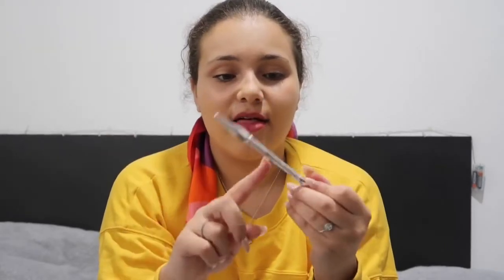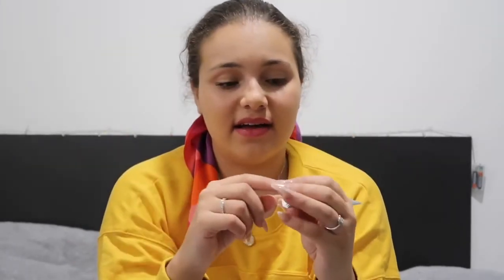Another beauty favourite of mine is the Precisely My Brow Pencil in shade five. For my brows I don't want to do much, just want to lightly define them — you can either lightly or heavily define them and this is the product for that. I've never tinted or done anything else with my brows. This helps maintain shape; I don't draw it on like slugs, I just lightly feather it through, which is why it lasts me longer. I'm nearly finished with mine but it comes with a brush on one end.